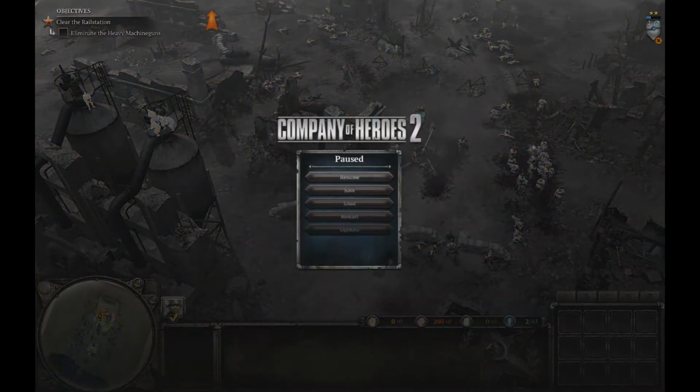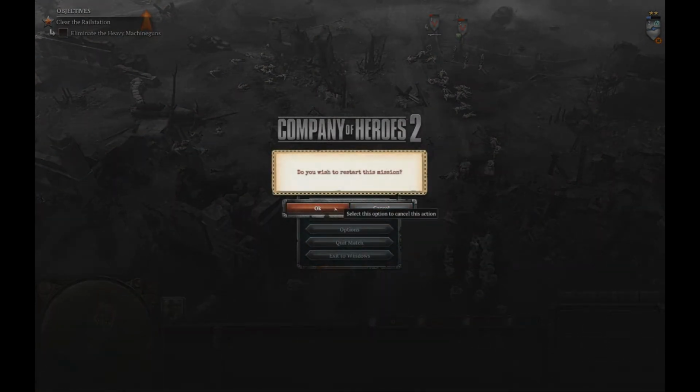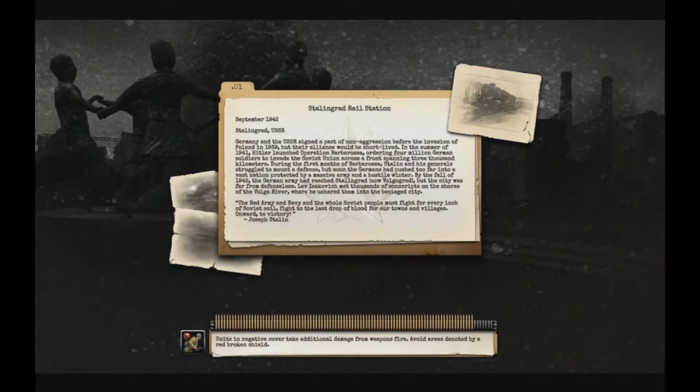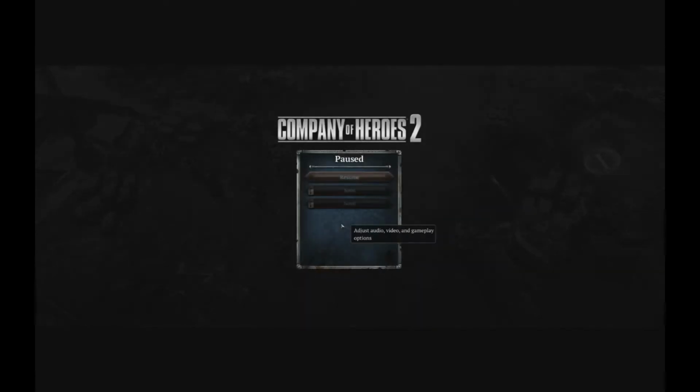Like, there's no way for me to redo the mission? Oh, okay, now I could have saved and loaded. Shoot. There's a restart? Restart the mission. I guess I'm gonna have to. Okay, so you can't save or load the mission in between the actual movie bits. Is there a way to skip the movie bits?